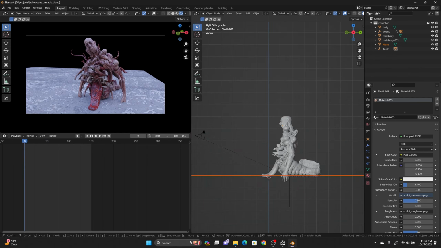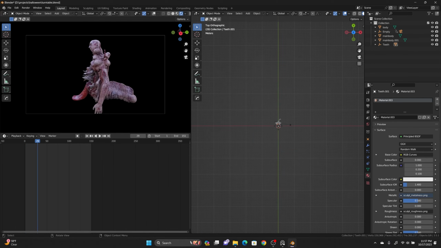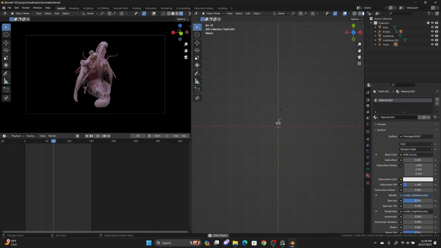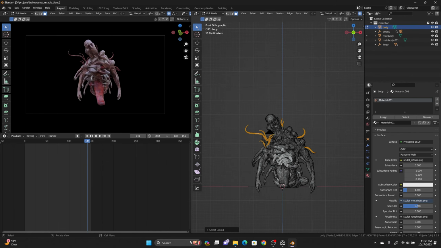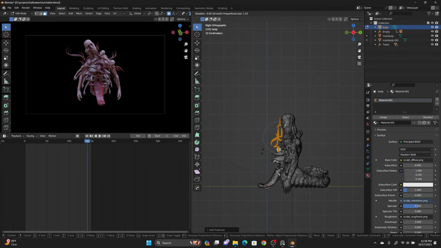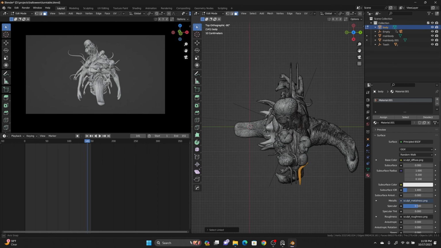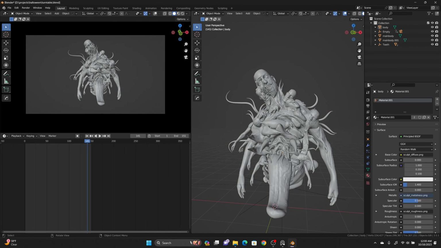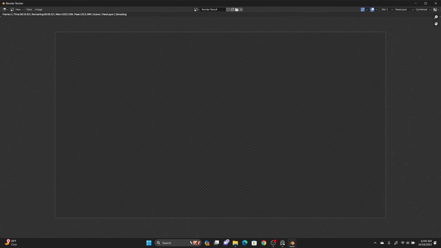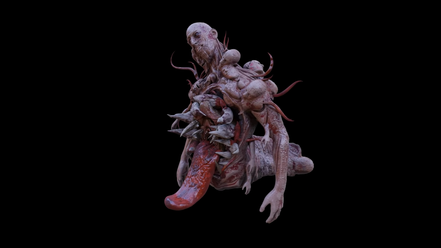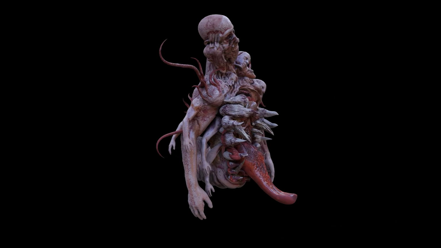But look how bad his mouth looks. At this point this dude just looks like a zombie, not gonna lie. And I was trying so hard to not go through that zombie route, but I just ended up going through that route either way. But it's fine. I still really liked how this turned out in the end, and so we also ended up rendering it, and I rendered a whole turntable animation. And if you want to learn more on how to make a turntable animation, definitely watch my previous video. I cover more into it. Click on the top right corner. And yeah, so this was the final result.